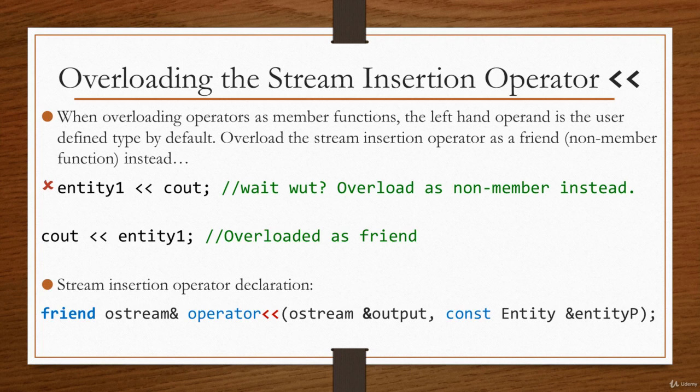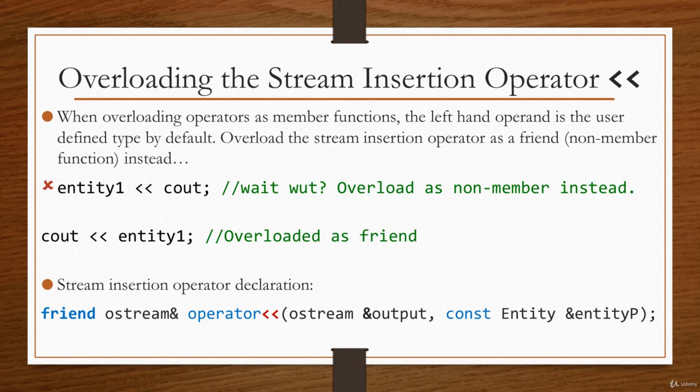And using this infix notation you have entity1 on the left, and then the stream insertion operator followed by console output or cout. We as programmers are not used to that, we are used to having the, in this case, cout or cin for console input on the left hand side. So as the left operand, as you can see in the second statement, that is what we are used to. So you do cout, the stream insertion operator, followed by what it is that you want to put out to the stream.